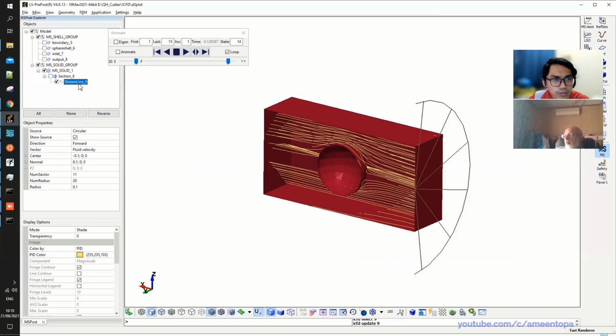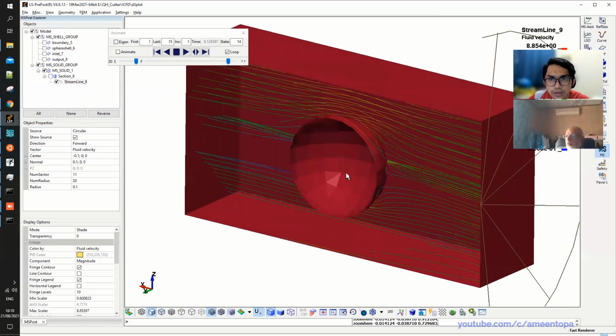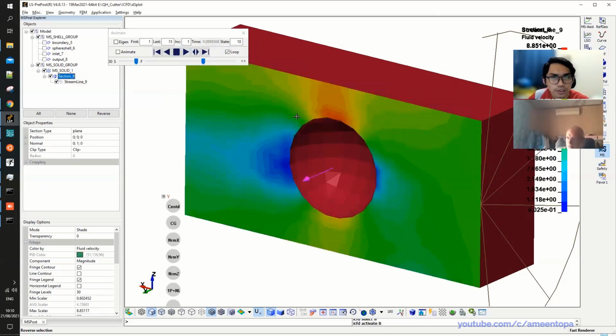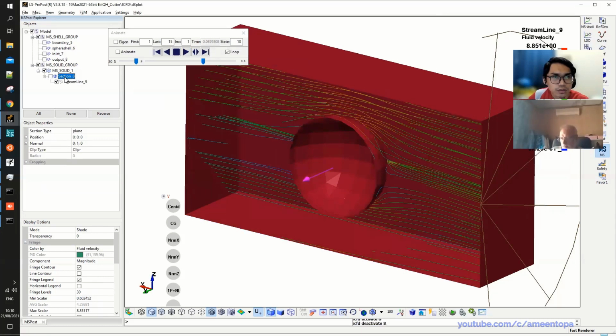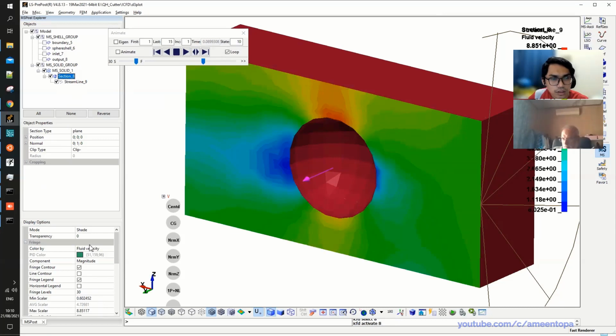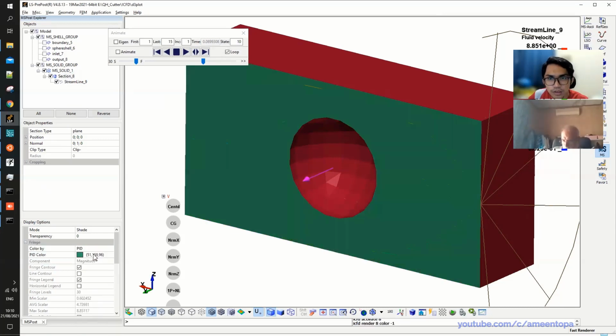And also for this streamline, you can see the color is yellow. If I want to show the velocity, I can control it here. So now you can see it's actually showing the color of the velocity. If I show this one, it will not be very visible because this section also has color. So I can click on this and then instead of velocity, I put the part ID.